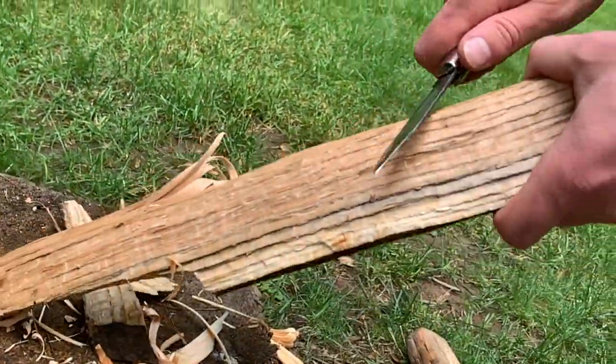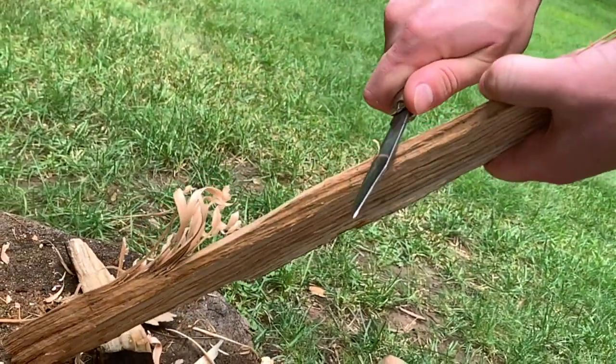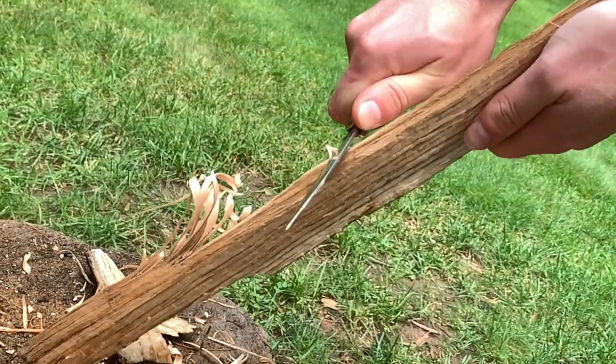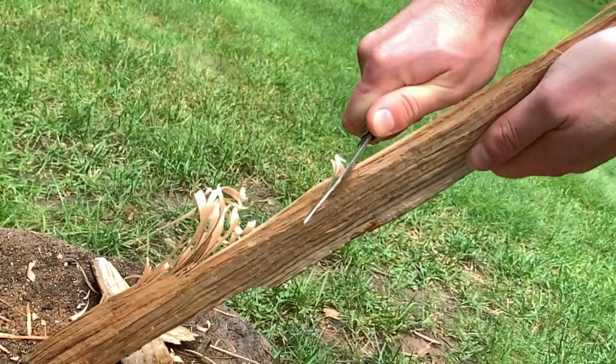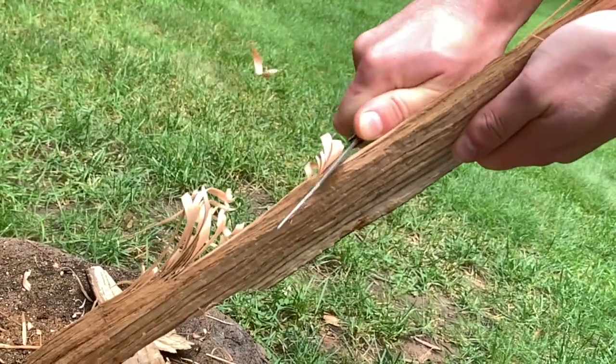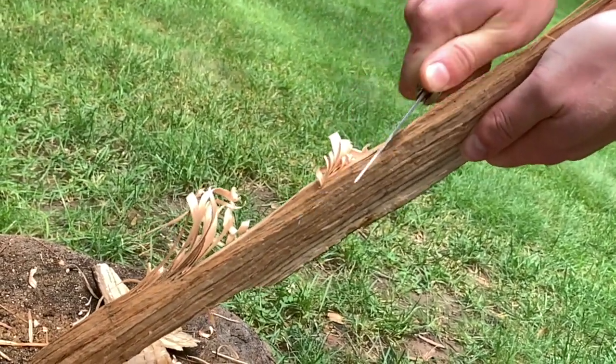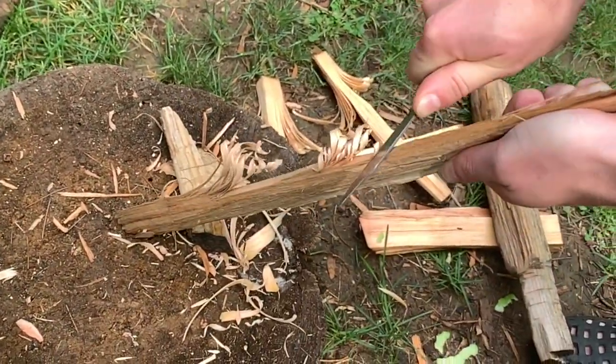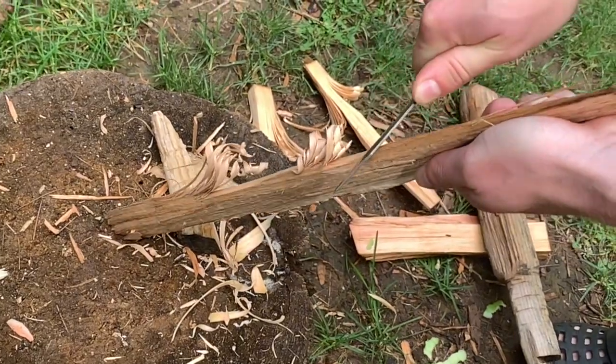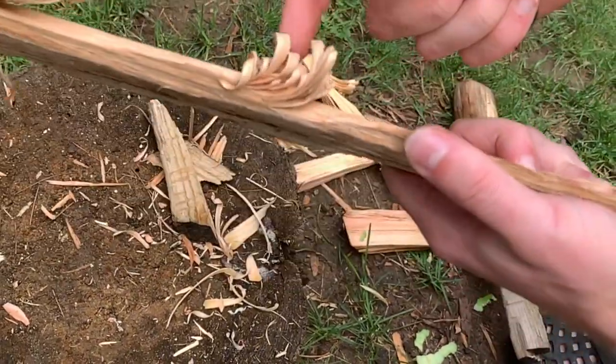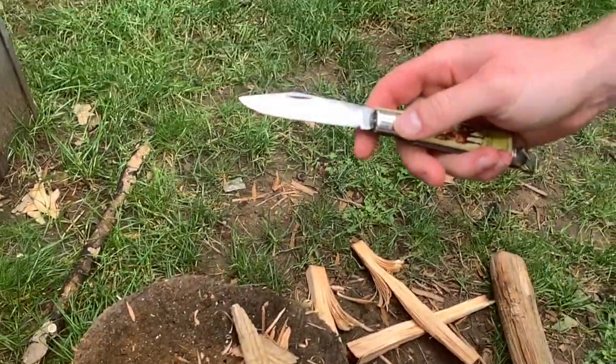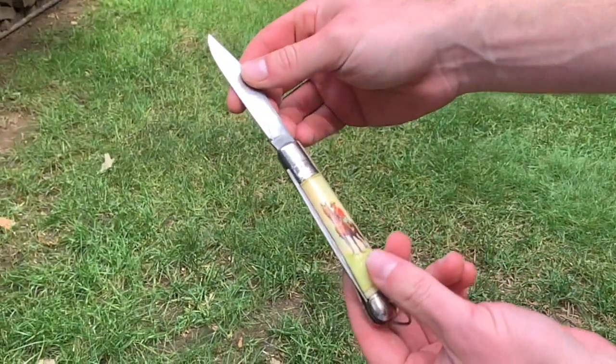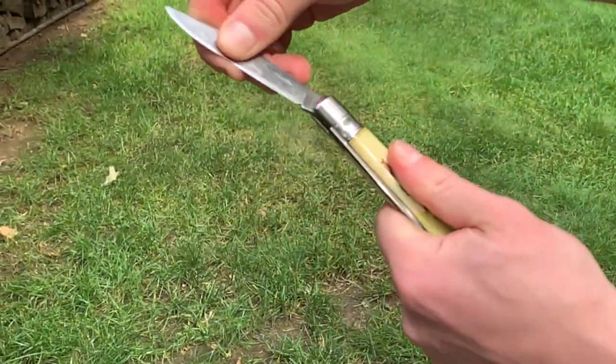So that's pine, that's the easy test. The harder test is going to be how we do on this red oak here. Let's find an edge that I can use, let's try right here. So here the curls are actually better, whoops except I knocked them all off. The curls are better than they are on the pine and we're still going through pretty easy. It's hard to go with long strokes on this one, it is just a slip joint after all, but with these short strokes we're able to get very nice curls without pushing too hard. So this knife actually works pretty well for feather sticking especially considering it's a very inexpensive knife and it's a fish knife.